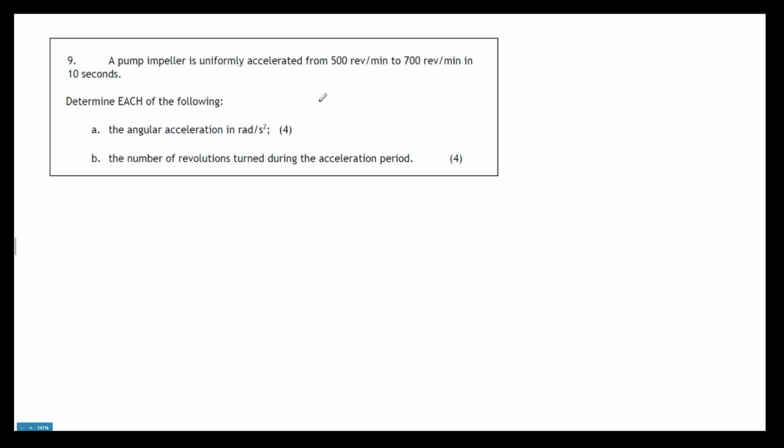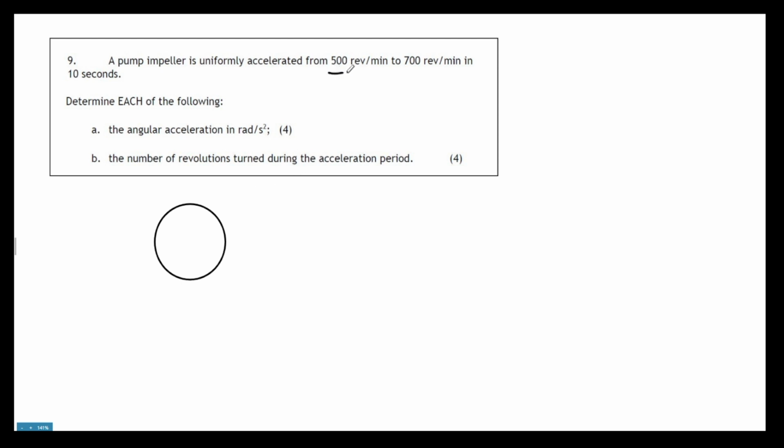Ugh, what a mess. So we're talking about a pump impeller. Basically, we're talking about something that's spinning. I'm sure it's like a propeller, a spinny thing, but we're talking about a spinning object, right? I should really get a picture of that and prepare it beforehand, shouldn't I? But let's have a look.